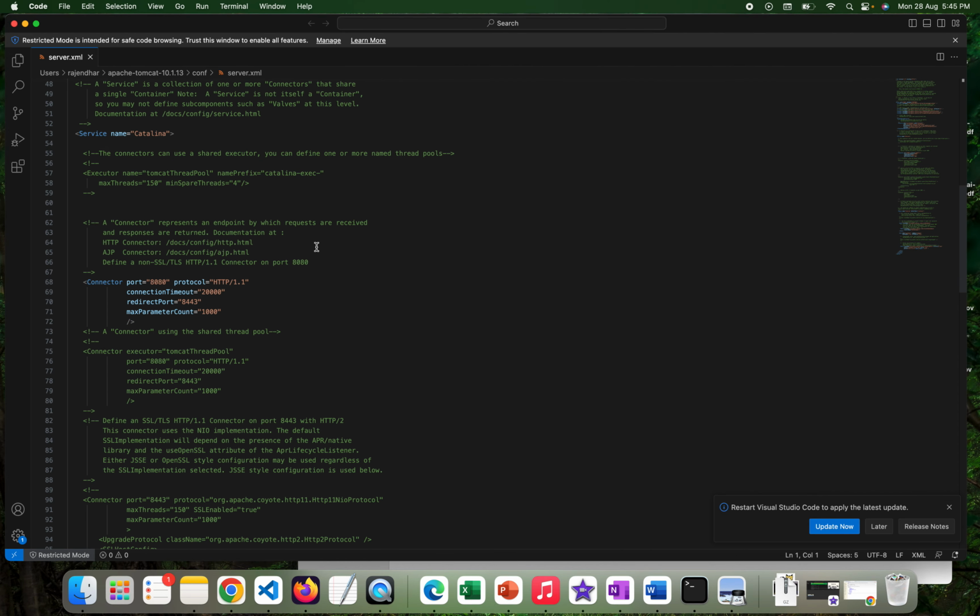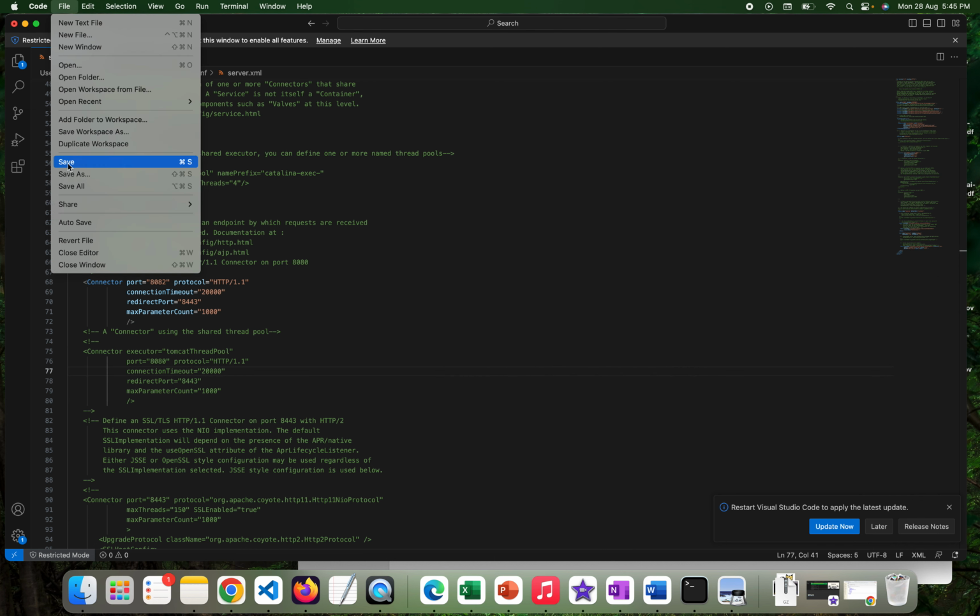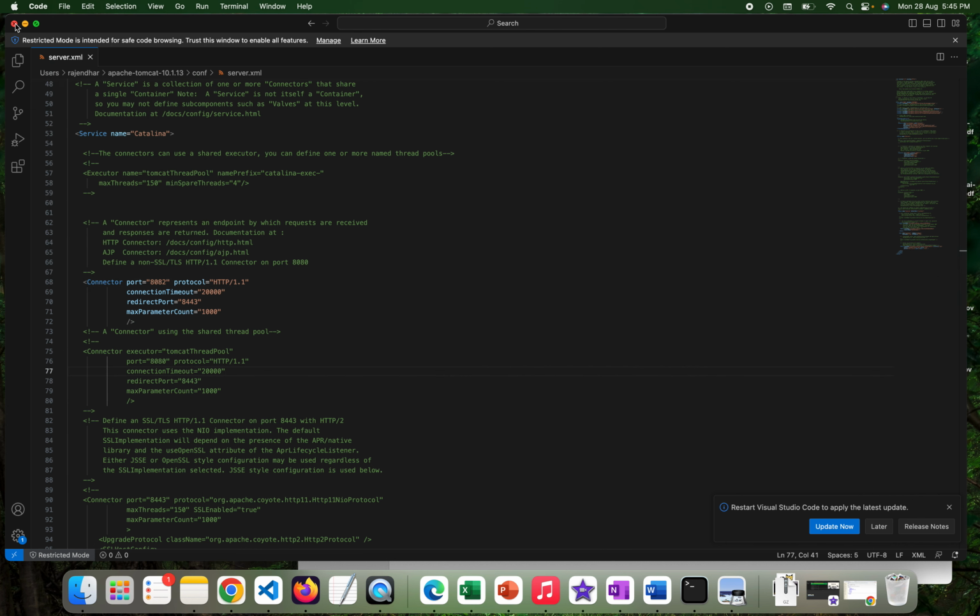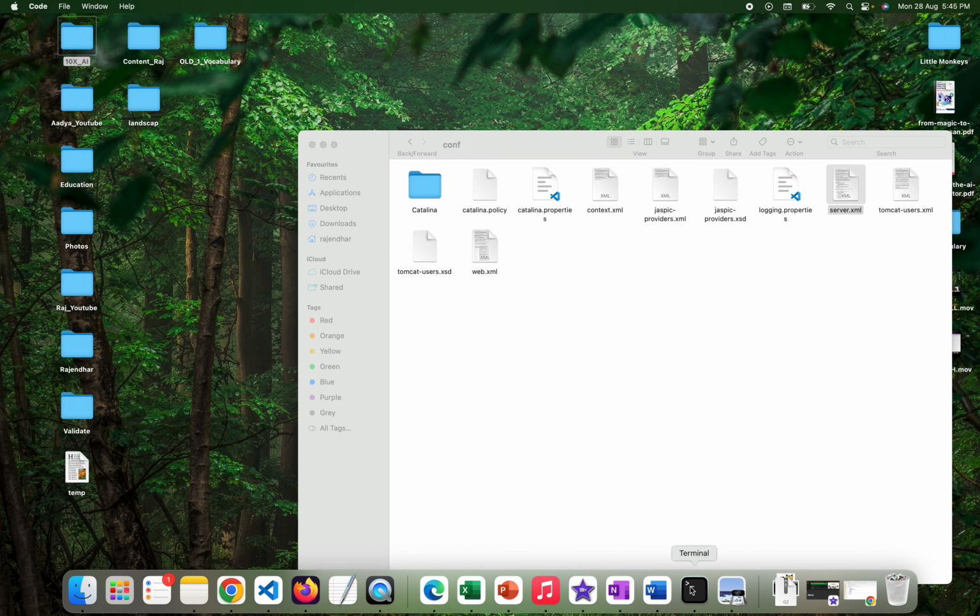Here, under this Connector, the default port is 8080, but in my case I am already using this port for some other application. So I want to change the port to something else, like 8082. Once it is updated, click on save and close this.